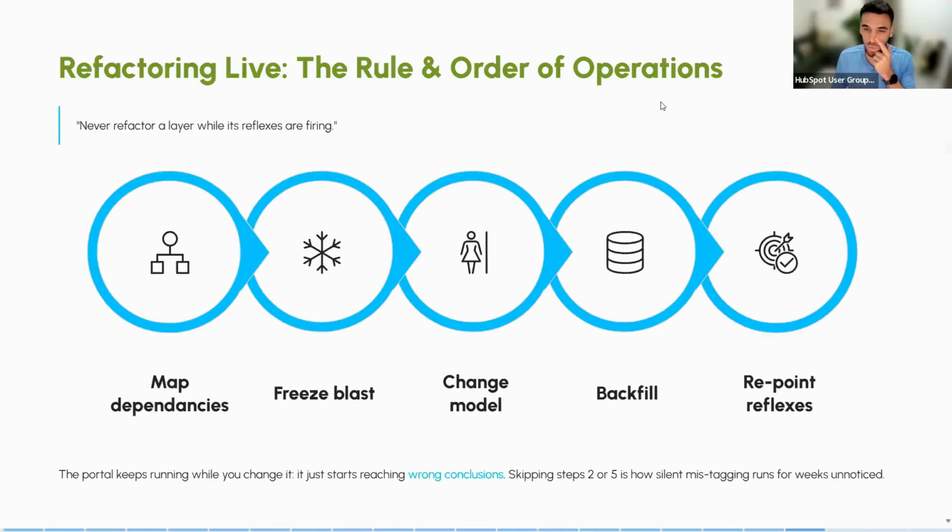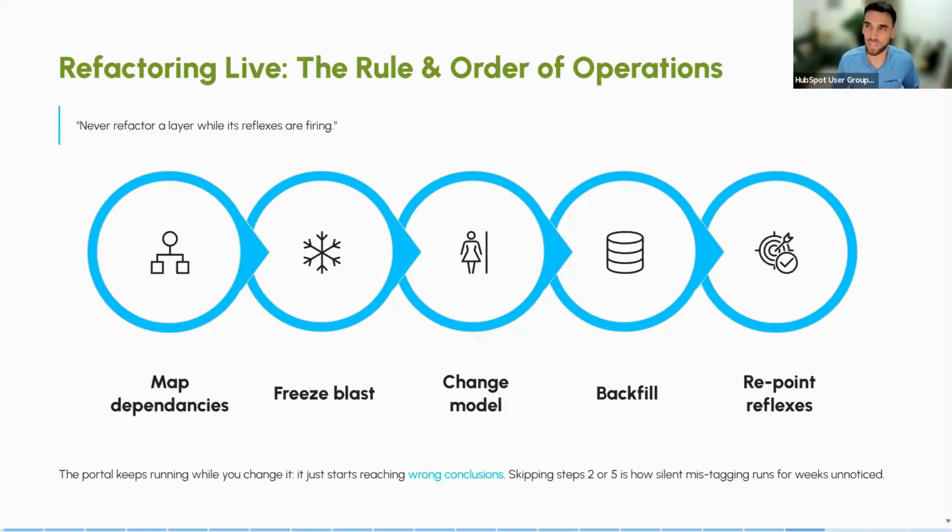Next thing that I want to quickly go through is when you are making these changes, right? When it's ownership rules or pipeline optimizations, et cetera, the general approach here. This is not rocket science, but this is something that, on our side, we always pull up every single time we go in and make changes to CRMs, to portals: the same 5-step approach. It's a helpful guide, I feel, to have, just as a reminder, and to walk through before making a change.